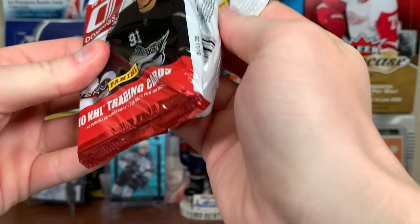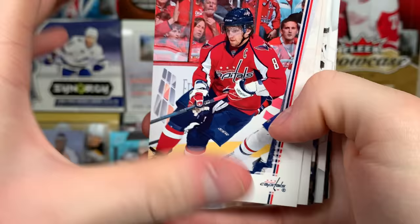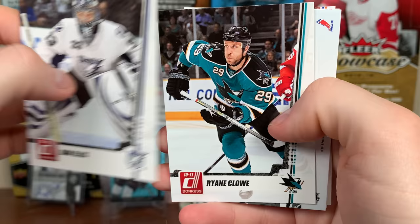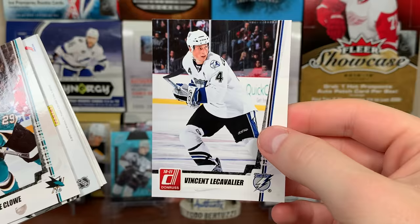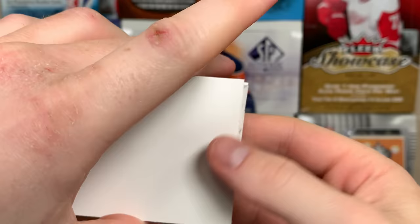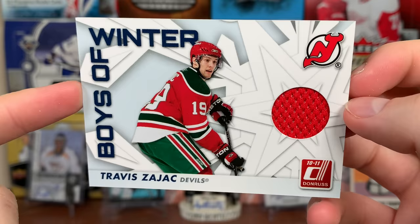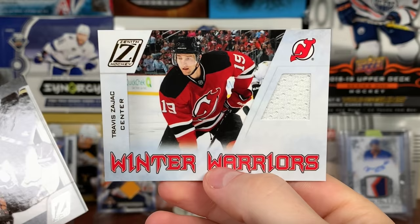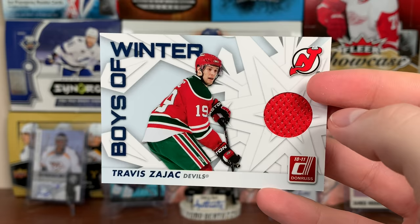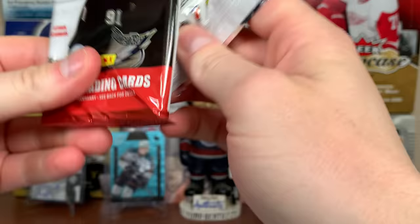This thick pack — maybe it'll have a jersey in it. A lot of these jerseys could be bad but let's see. Zach Bogosian, James Neal, Ovechkin, Mike Richards, Rad Ellis, Ryan Clowe — might as well slow reveal it. Gerbe, Vinnie Lecavalier, John Tavares second year, PLL. I can feel a piece in here — Boys of Winter Travis Zajac! Oh frick, Boys of Winter Travis Zajac. Pretty sure I just pulled a random jersey of his from a recent break as well. Christmas-colored Devils uniform. Wish it was actually the green — that would have been cool. Not even numbered, dang.